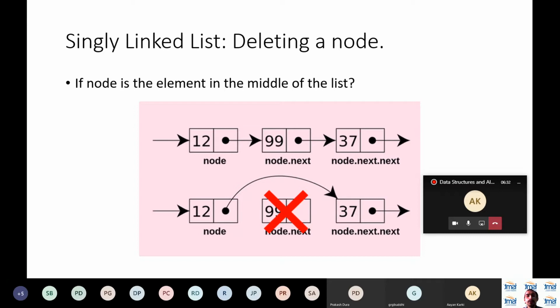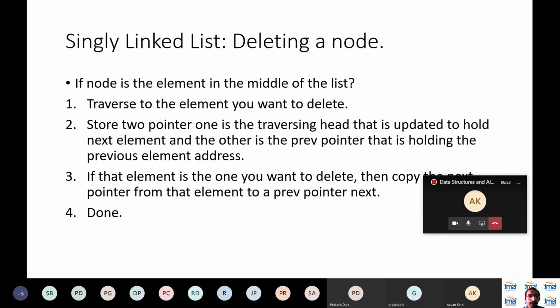And if the intended node that we want to delete is at the last of the linked list, then there might be a different condition. So depending on where the intended node that we want to delete resides, we apply the similar condition.